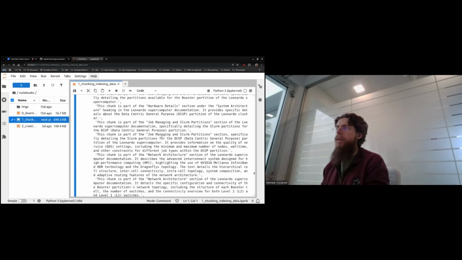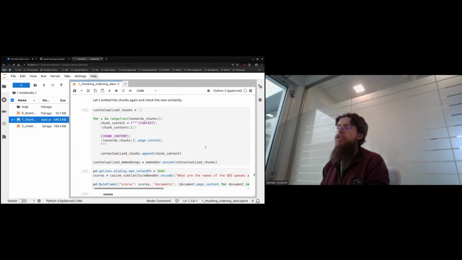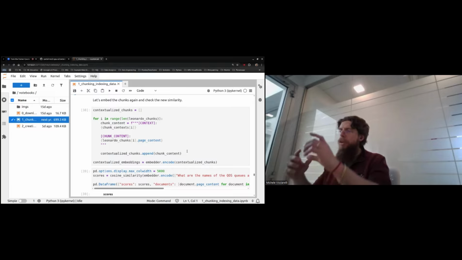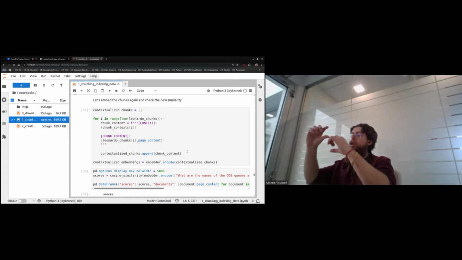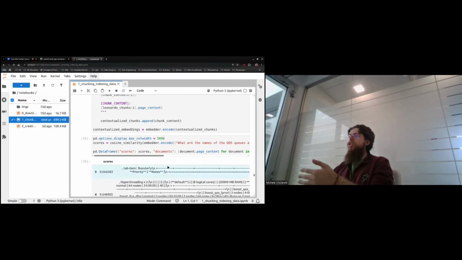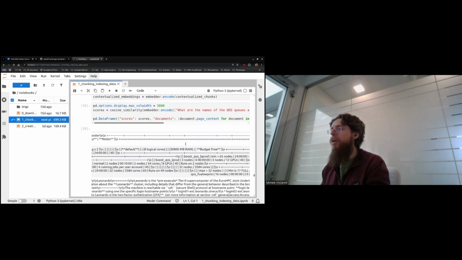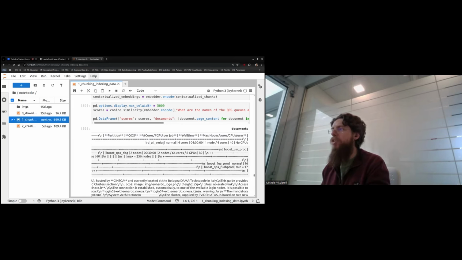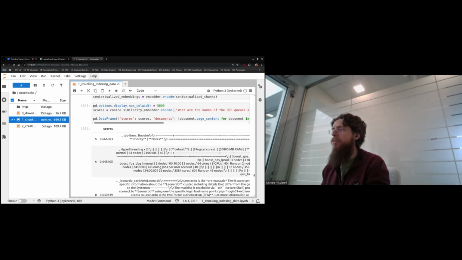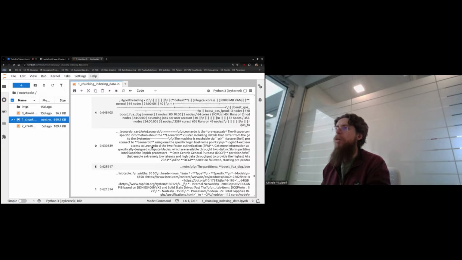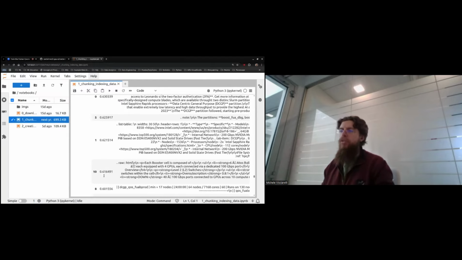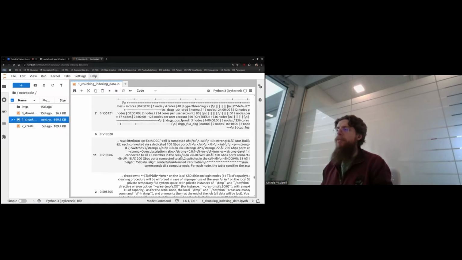And what you do at the end, you can scroll through all of this, is embed everything again, so that now the embedded text is the context plus the chunk itself. You embed everything, and you try again the cosine similarity. And you will see that now it seems a little bit more on point, because this is the first part of the table, this is the second part of the table, this is the third part of the table, and so on. And these are the higher scores, of course. And basically, you have everything.